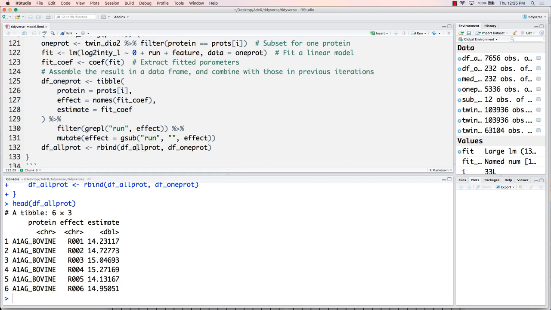Essentially, in the first iteration you just add this one. In the second iteration, you are copying the result from the previous one. In the third one, you are doing another copy of the previous two. So that's not very efficient, and that's usually what you want to avoid in your workflow, this kind of pattern.